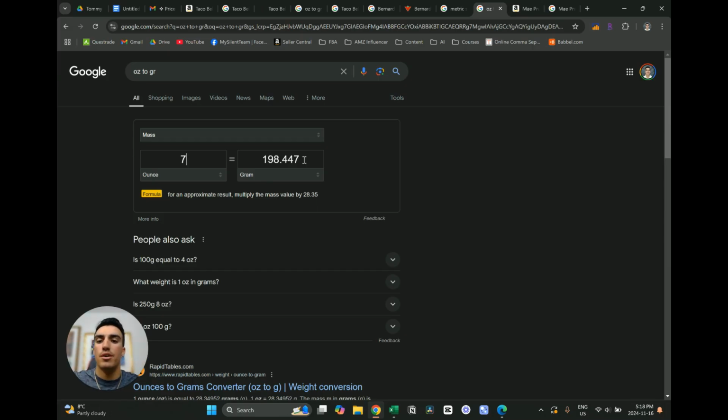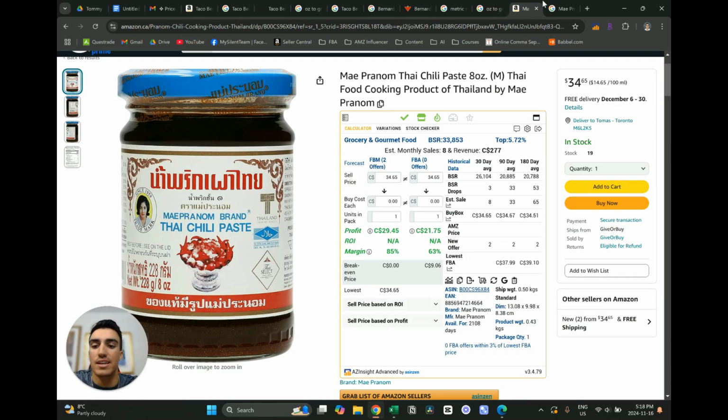So I use 200. Sometimes like the 228 scenario is a little unclear. There's not a nice whole number you could round to. Maybe you'll think 230. That's a good guess. But in this case, it was a little bit of a weird number, 228. So keep this in mind when you're sourcing as a Canadian. Use our metric unit system when copy and pasting the product listing into Google to see if you can source it. So that's pretty much the video.